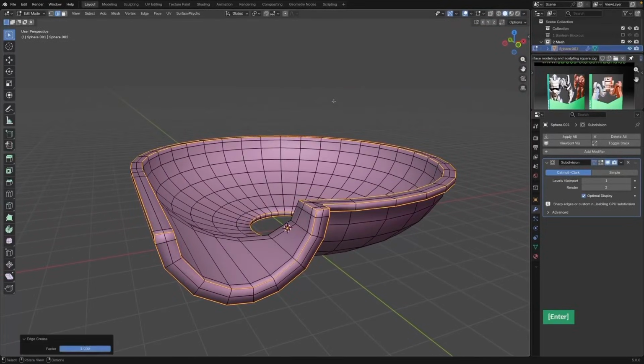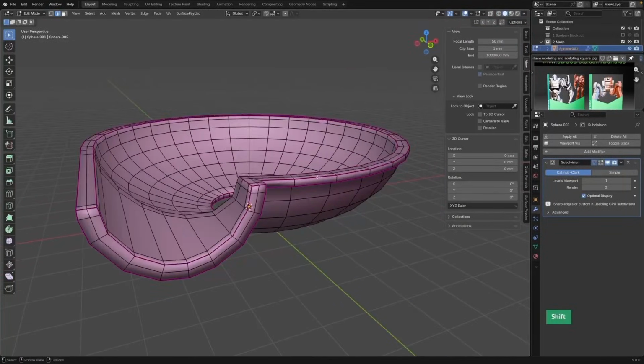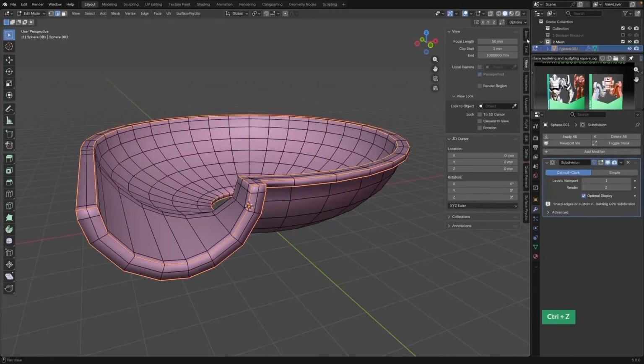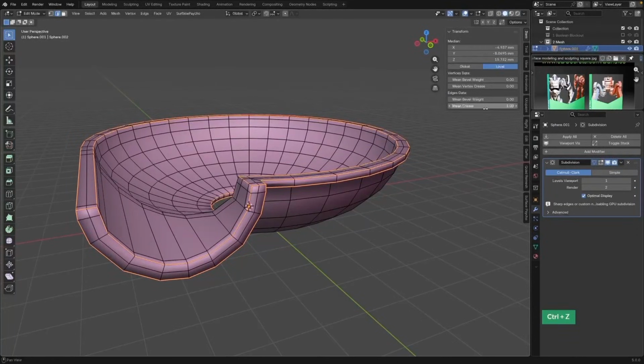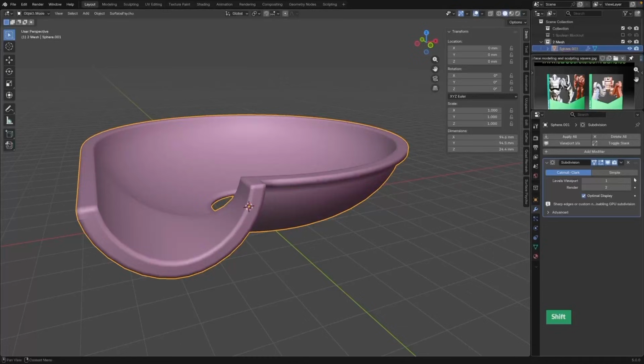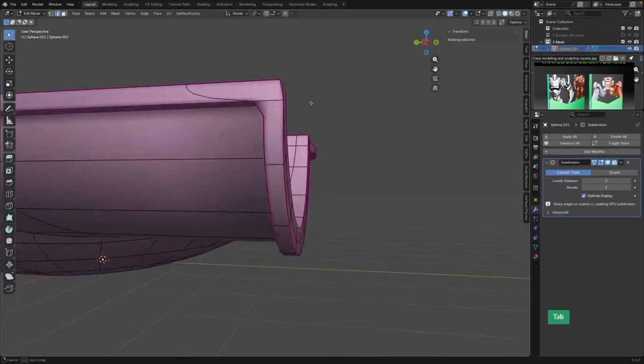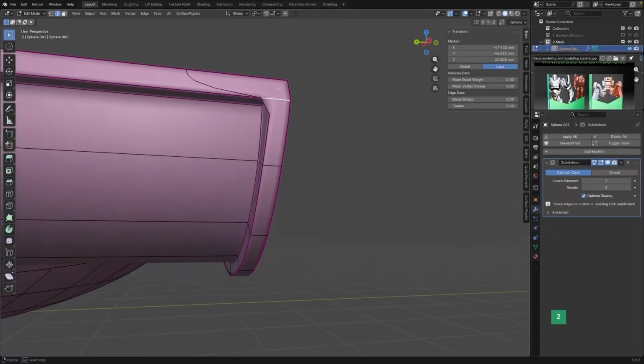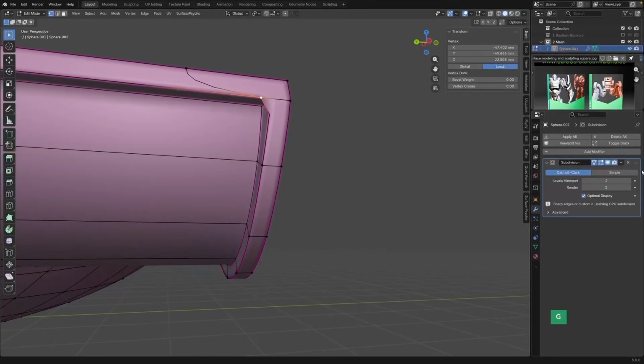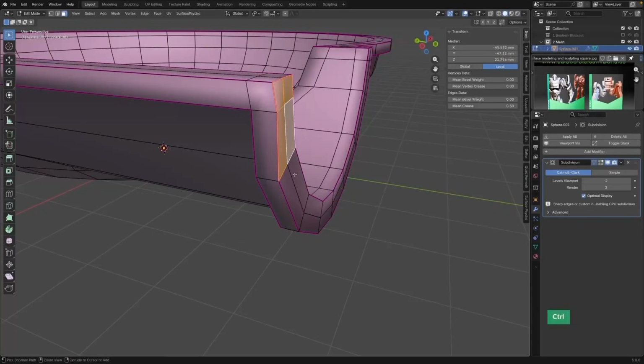So now we're going to press Shift E and 1 on the numpad. Or instead of the keyboard shortcut, with those edges selected, you can go to the item menu and then increase the mean crease value to 1. And so now when you add a subdiv modifier, those corners will remain sharp. But here, as you can see, there is a little issue, and part of it is because there is a hidden face. And it also looks like I need to flatten some of these faces.